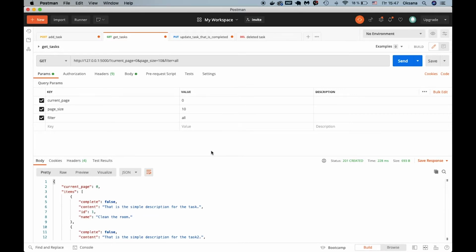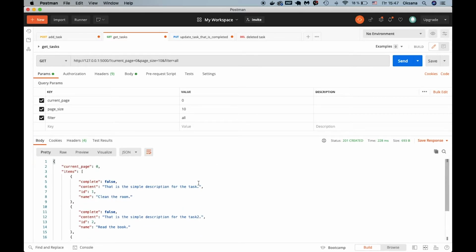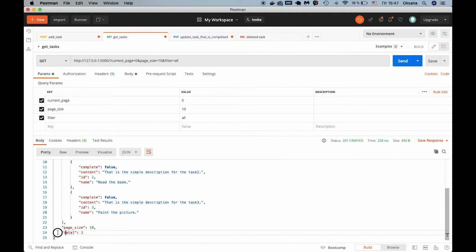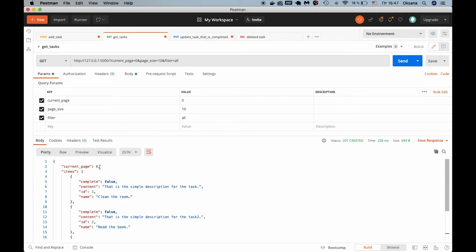And we see that the tasks are returned. We see that we have a total of 3 tasks. We have page size, which we sent, it's 10, and current page is 0.